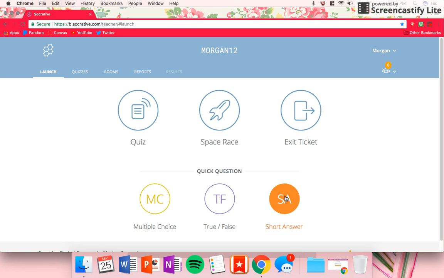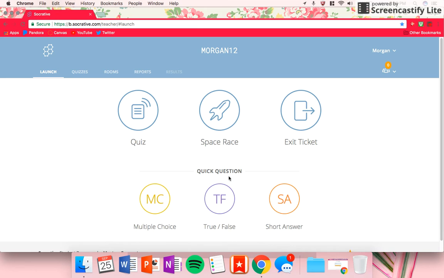To use this, you will need to either verbalize or display the question outside of Socrative, on the board for example. Depending on what you select between multiple choice, true false, or short answer, you will also need to provide answer options outside of Socrative. This will become more understandable when I show you how to use each option.